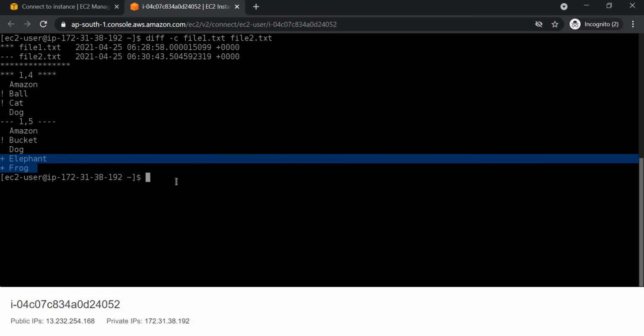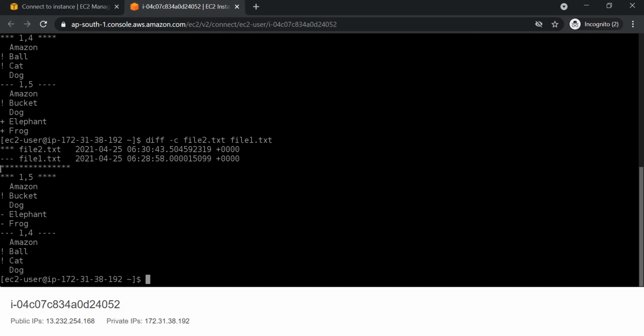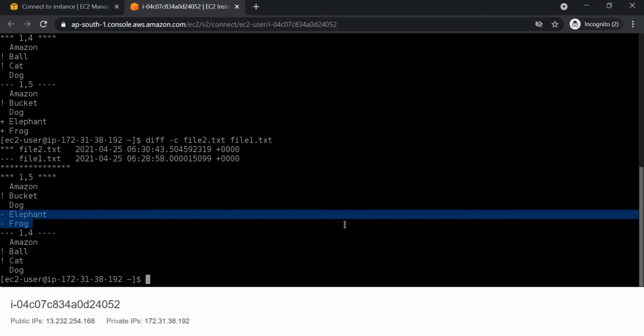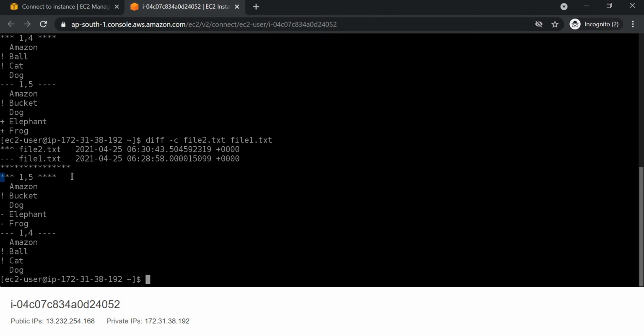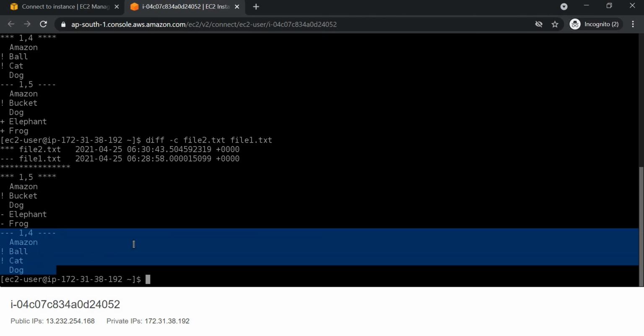the files become identical. Similarly, if we use the diff option, first we will try file 2 and then file 1. Here this is our second file, and this is our first file, and here we get minus. So if we remove this from the second file, then our files can become identical. Just remember, minus is for delete and plus is for add. If we add this content in the first file, then those two files can become identical, and similarly if we remove this content from this file, then those two files can become identical.